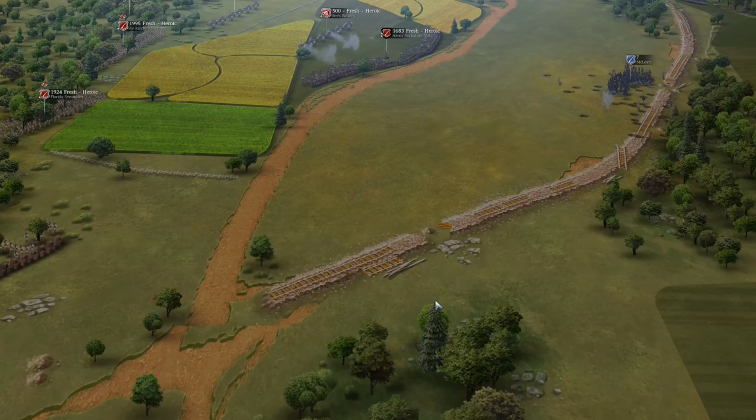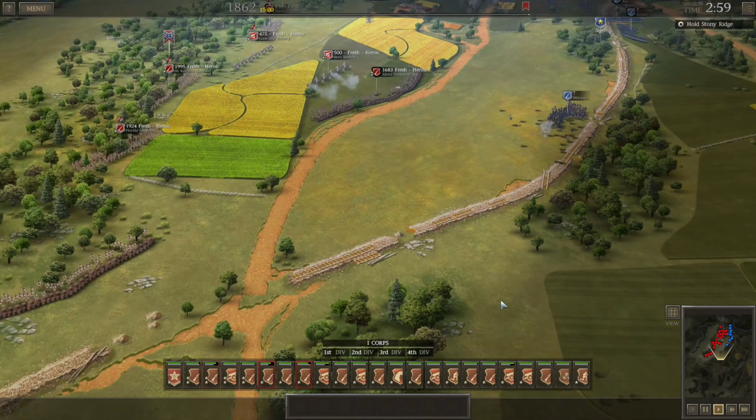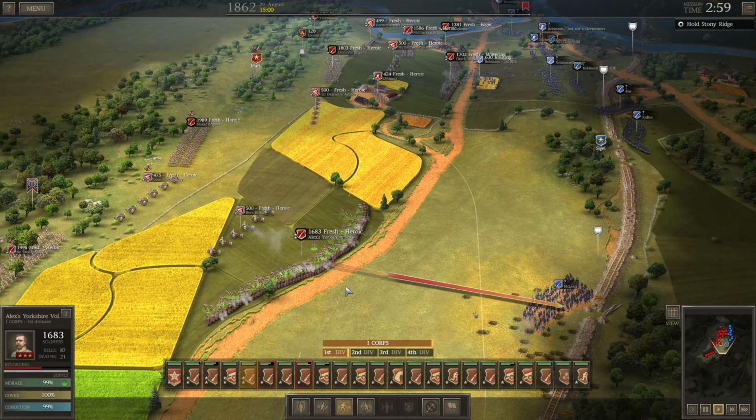It's easy enough for them to say, don't use the reinforcements. So the fight continues at Stony Ridge, General. Hold your ground. Alex's men.